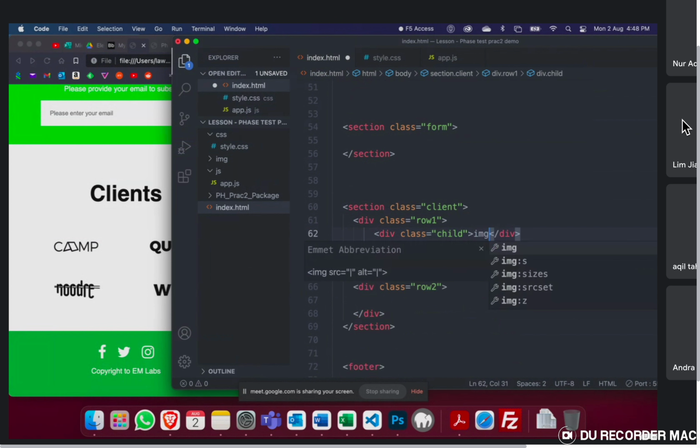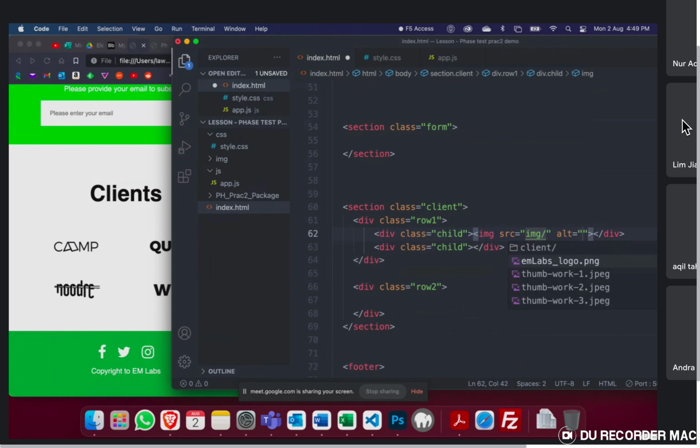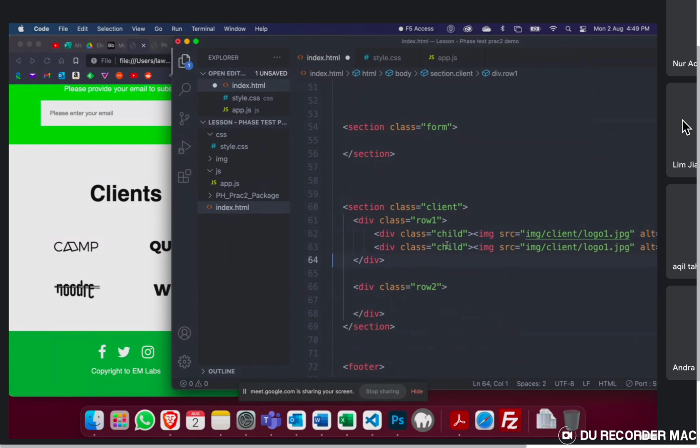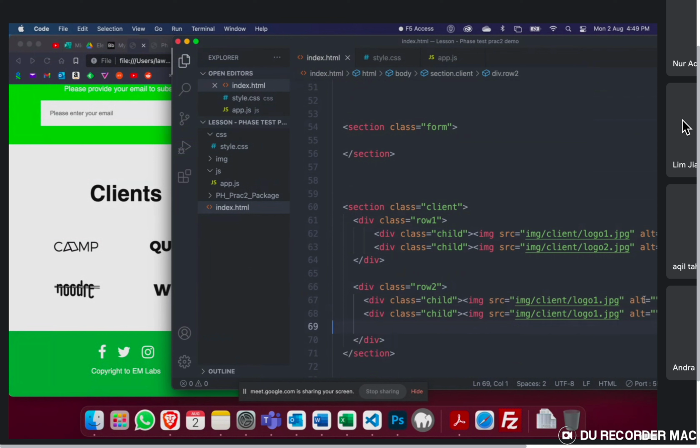So I am using an image. This one is img slash client logo 1. So 1, 2, 3, and 4.